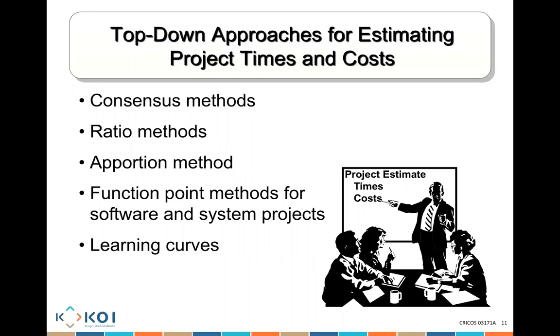A ratio method is a method where you really look at a high level. For example, you say, okay, I'm going to do a software development project, and that software is going to take me 2,000 hours of work. Okay, great. 2,000 hours of work. How much do we charge per hour? We charge $300. All right, perfect. So 2,000 hours of work. Perfect.